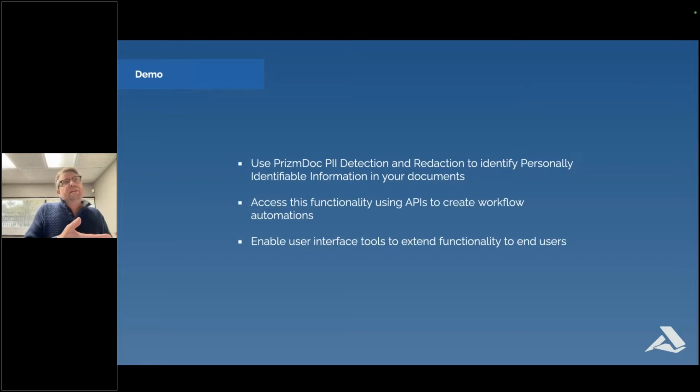And then for those that have image-based documents, of course we have OCR engines, right? You can take those documents, run them through the OCR engine, and take the results. You get that text that's extracted, and then you can pass that through your PII detection and redaction. So just piecing things together, completing the puzzle to help you check all those boxes and help automate that workflow. And of course, pretty much everything we do within PrizmDoc is available as an API, right?